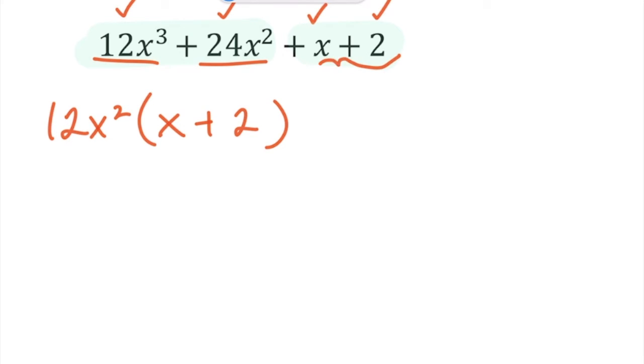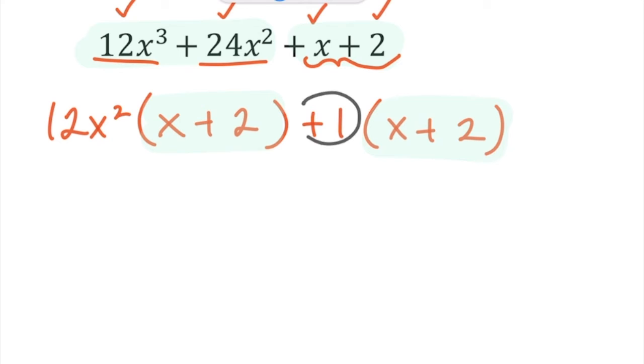Now, for that second group, I want you to notice, a lot of students would say there is no GCF there, but everything has a GCF because everything can be divided by 1. So what we want to do here is go ahead and say that this is plus 1 times x plus 2. Why do we do that? Well, think about this. Now we've got a binomial common factor there, and if we had left this part blank, then that might cause some confusion as to what the final factors were. So I go ahead and have students write that 1 as a GCF of the second group. So go ahead and put at the very least the number 1.